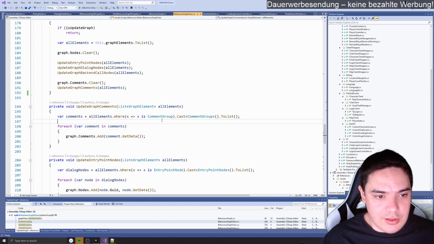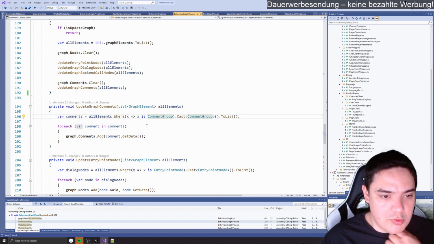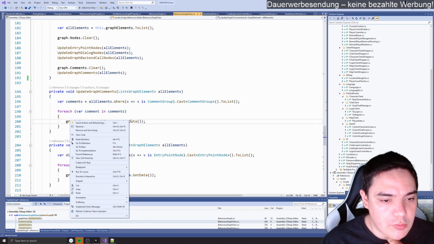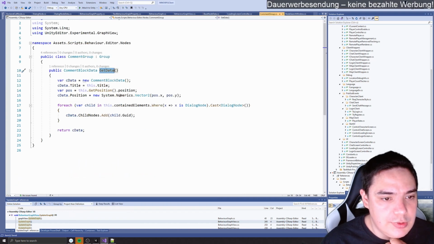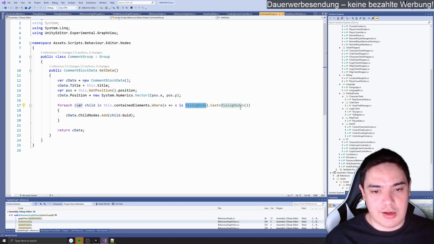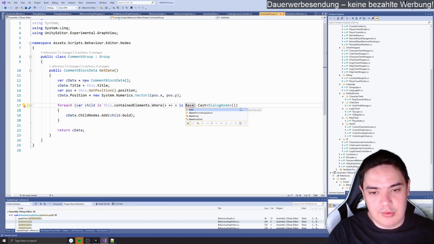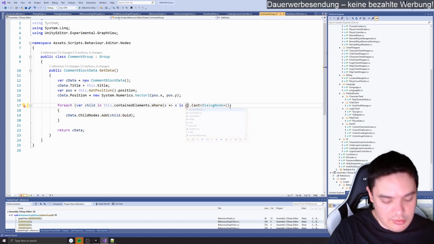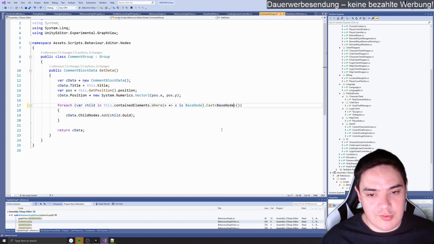Let's not rename that because I think group is already used by Unity. So we have comment get data, and we check if something is a dialog node. That's the reason why only dialog nodes are inside our data, which is obviously wrong.